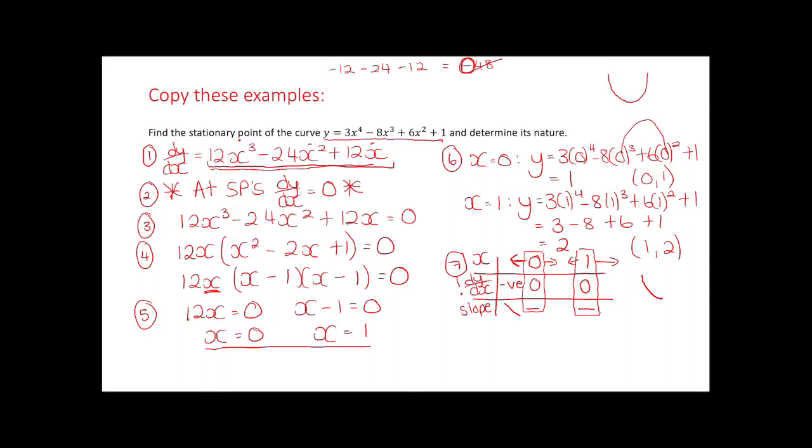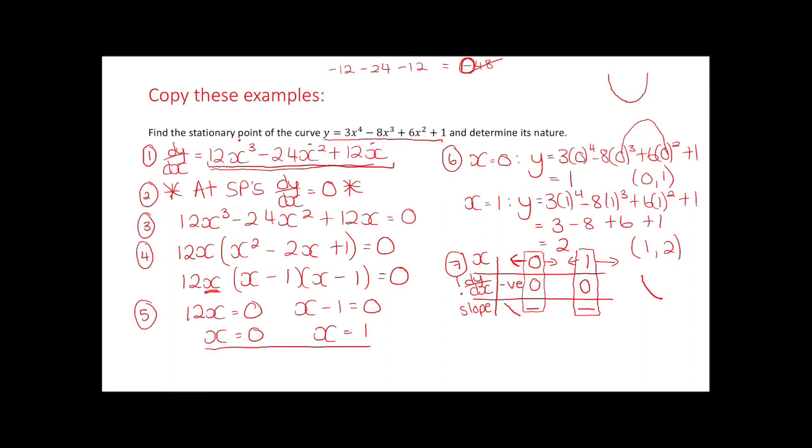We then need to figure out what's happening after that point. So now we need to sub in a value between 0 and 1. So I'm going to substitute in a half. Now notice that I'm not writing these numbers down. That is because you could get thousands of options here. So you never write a specific number down, but obviously you can type a specific number into your calculator or try a specific number. So I'm going to try a half, but I'm not writing it down.